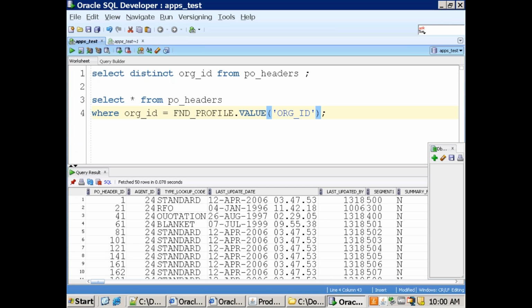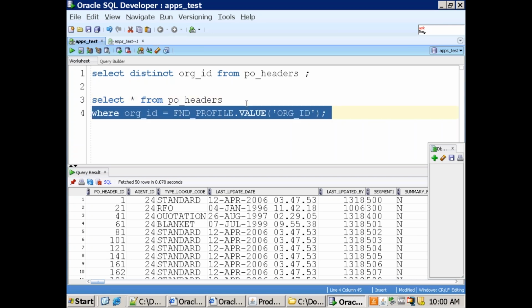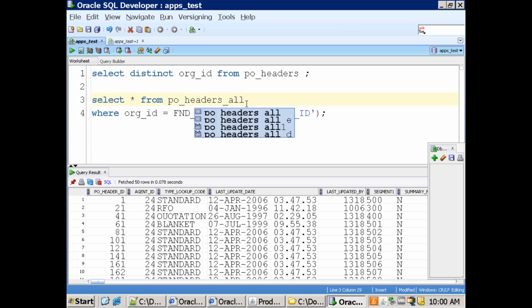So I have to remove headers all, right? Only the alls I have to remove. Even if you keep headers underscore all, it's not a problem, but generally that is not a practice. Either way it will work. If you are directly using the PO headers table, there is no need to mention the where condition at all. You require the where condition for org id only if you are mentioning underscore all. If you are using underscore all, you have to mention this one. If you are simply using PO headers, there is no need to mention the org condition at all, because apps initialization will happen automatically and your RLS will be executed according to that.